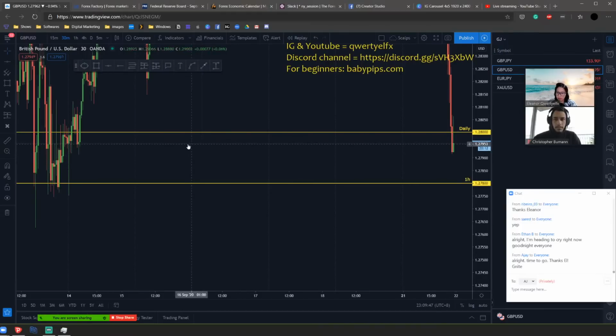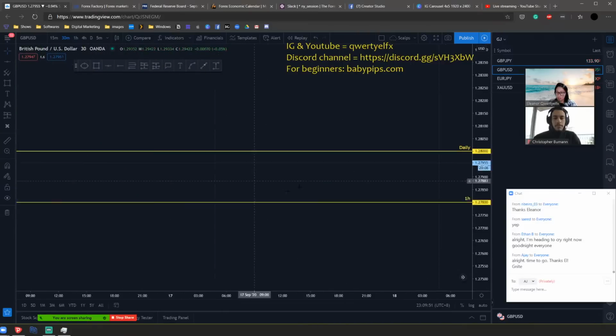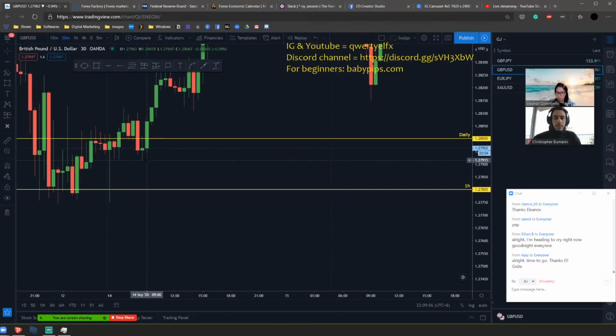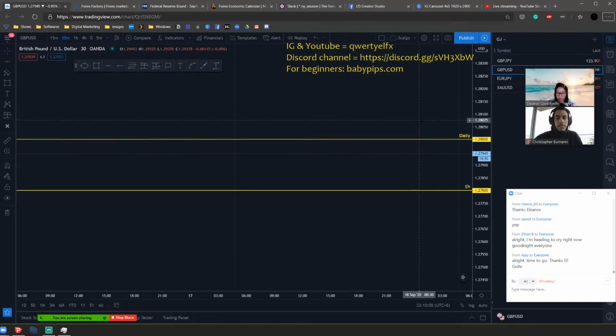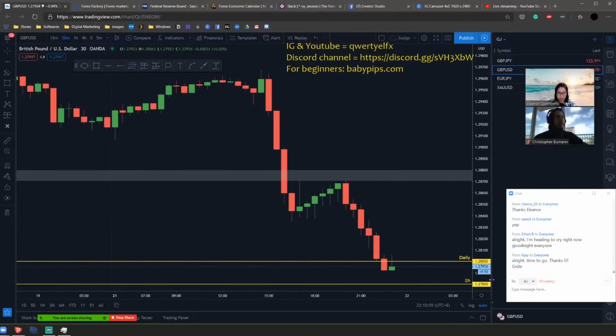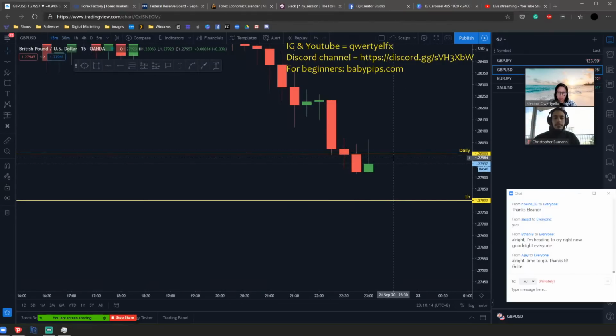Yeah, I don't know about GU because on the left it's just really messy. So potentially I see it coming down to 278, but it's not as clean a move as GJ. But that being said, price just broke below the daily zone at 128, right? So it forms a new resistance here, then maybe you could take it down for 20 pips.